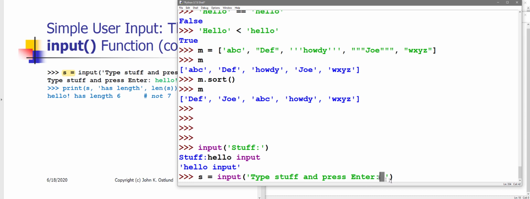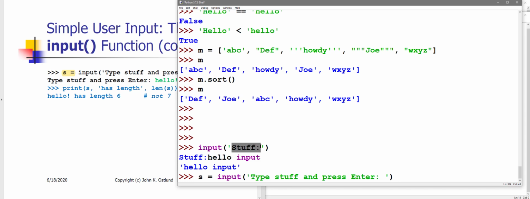I typed this space character here between the colon and the quote intentionally, because when the input function displays its prompt, I actually want, for beautification purposes, for formatting purposes, to display a space following that colon.